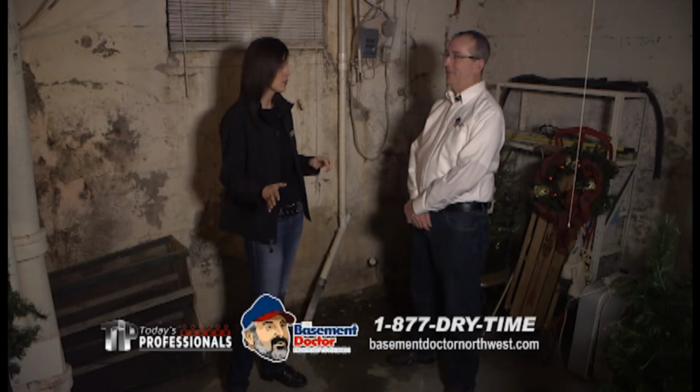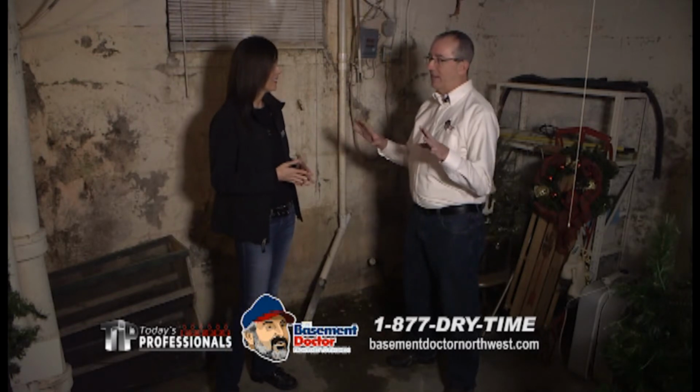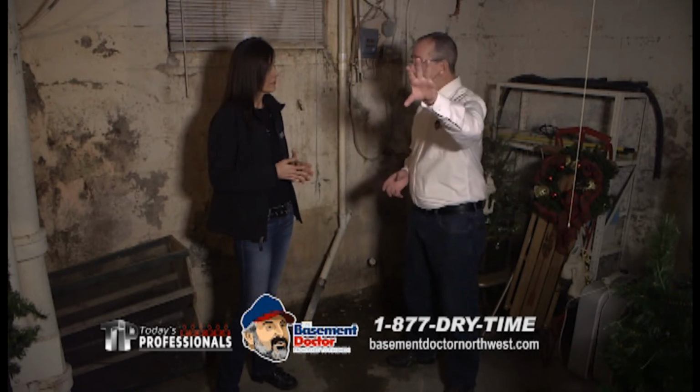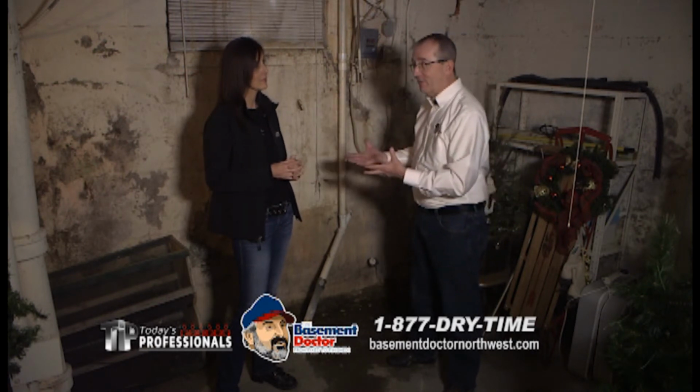Talk to me about what this room is going to shape up to be. Well, in this room, it's not going to be super fancy, but it is going to be a very nice, clean, dry, usable space. We're going to turn it into the laundry room, so we're moving the washer and dryer from the other side over to here. But in order to do that, there are some things that need to be addressed first, obviously.